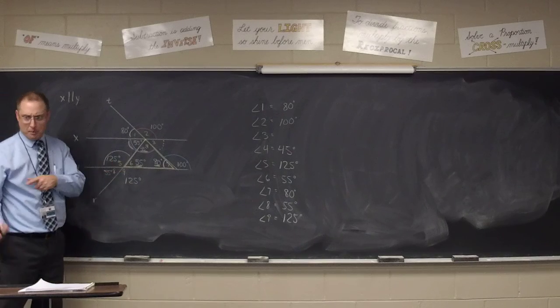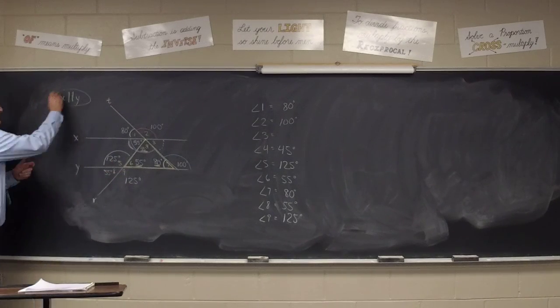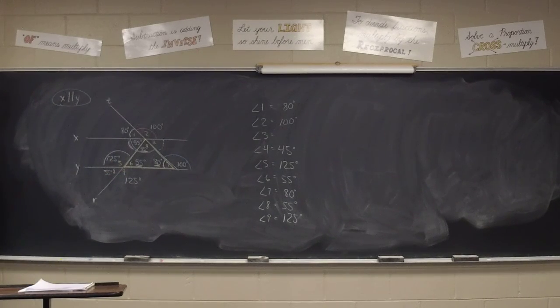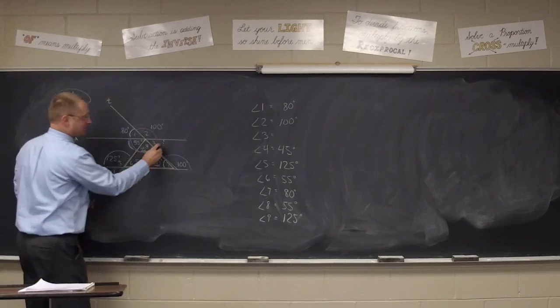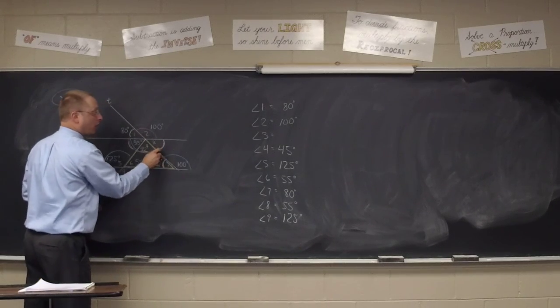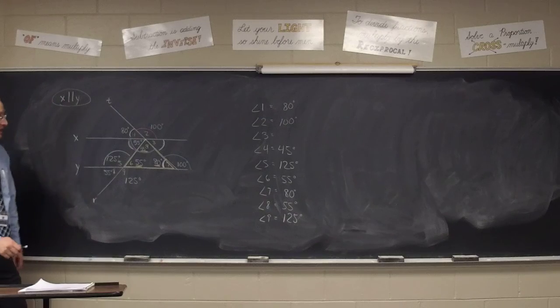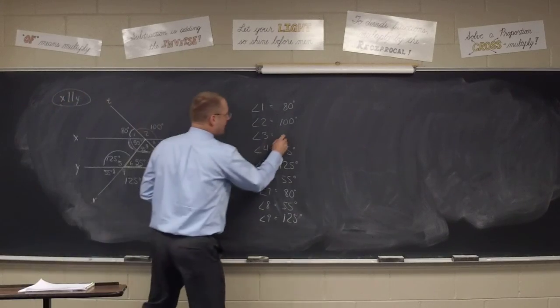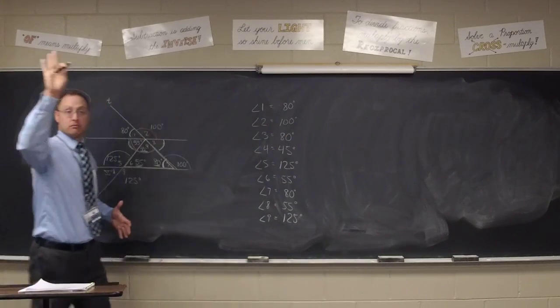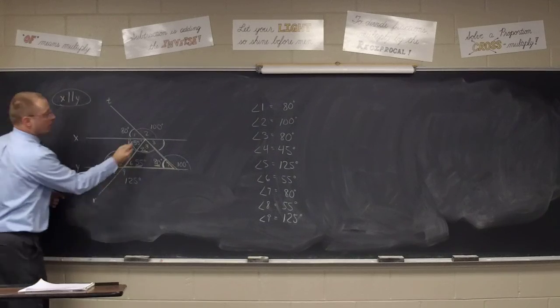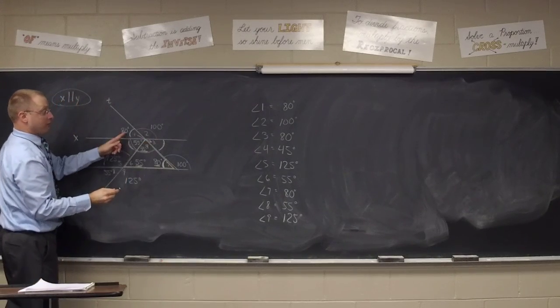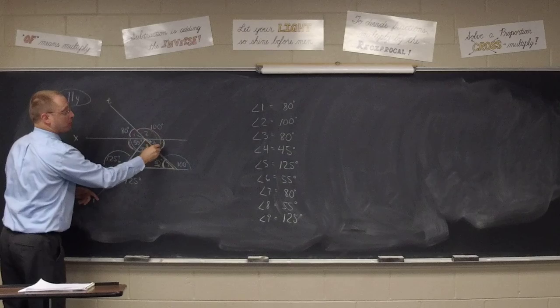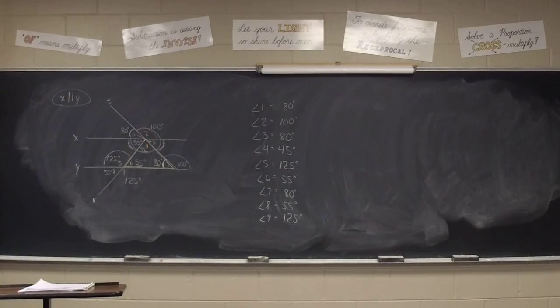Ooh, what do we know about alternate interior angles of parallel lines, Lana? Alternate interior angles are equal, and if 3 and 7 are, as you said, and they are, alternate interior, that would be 80 degrees then. There's another way we could have gotten it. Anyone? 7 to 1 equal 2. Okay, you could have said vertical to 1 or supplementary to 2. So a few different ways you could have gotten the 80 there.